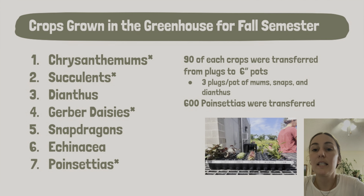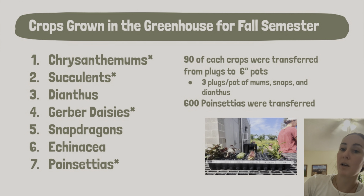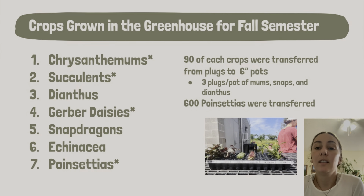This is a list of the seven crops that we had in the greenhouse. In addition to these, we had a table of miscellaneous crops that were either donated to us or that students could bring in. These are the seven main ones, and the ones with X's on them are the ones Sella and I worked with directly. The class was based on a rotation system, so not every group got to work with every crop — these are the ones that we got to work with.